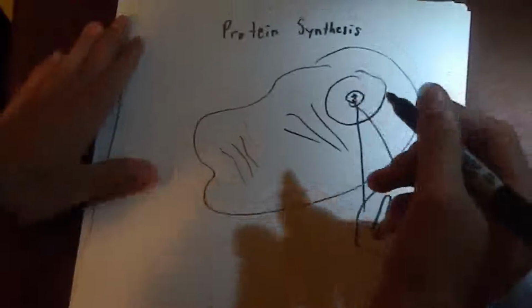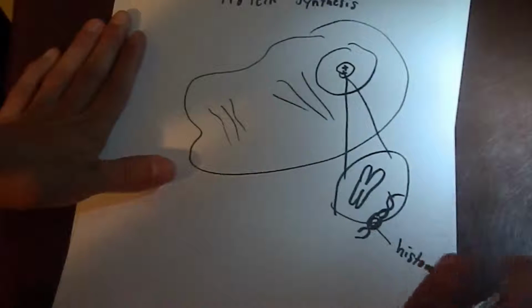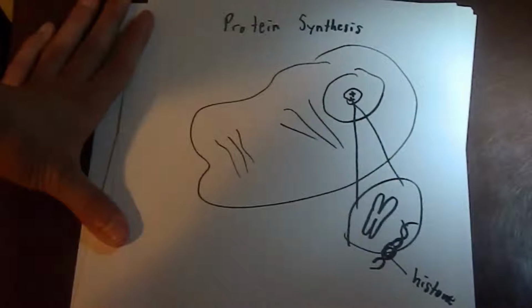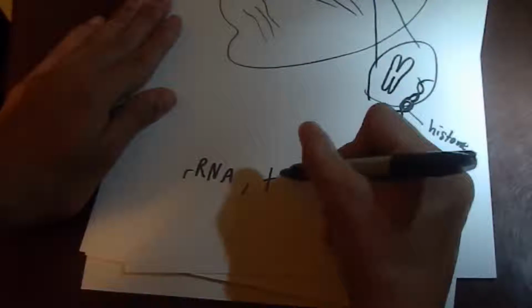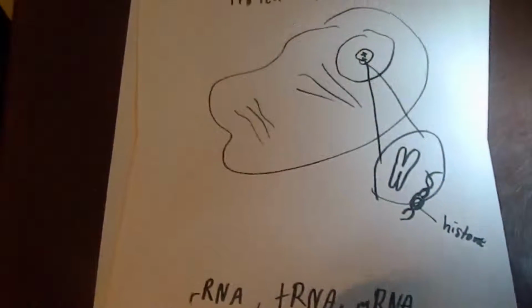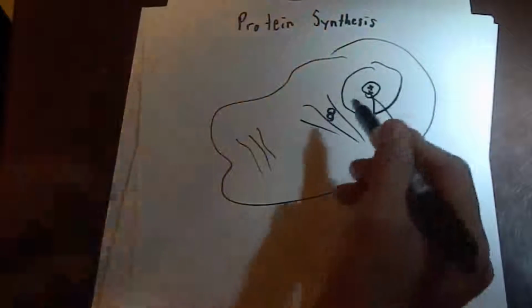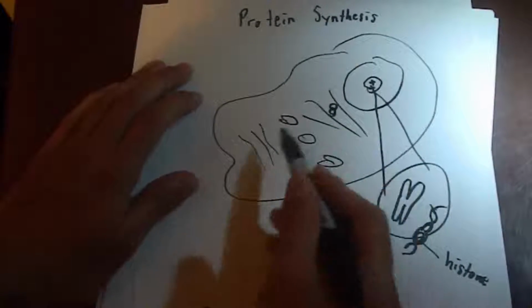Now out here in the ER, well actually before we get to that, there's 3 types of RNA, which is basically a single stranded version of DNA. There's rRNA, tRNA, and mRNA. rRNA builds these things called ribosomes, and they're in the rough ER, which is the section closest to the nucleus. There's this part called the smooth ER out here, which leads to the Golgi body.